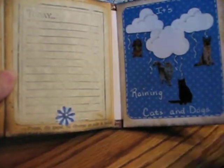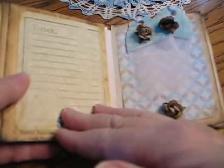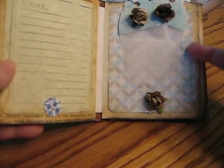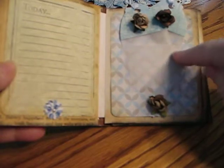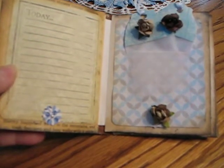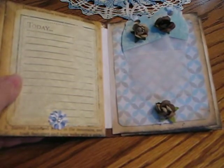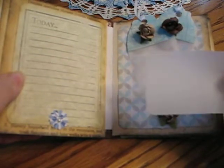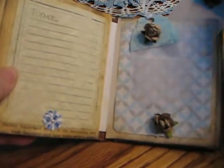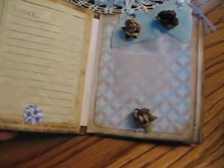The flowers like this that you see are ones in which I've punched out pieces from the scraps that were left. The pieces like this are ones that I have added. Now on this page, this was part of the package supplies, and then this clear type material, I did not see that until I got ready to check the supply list again that was in the Ziploc bag. And after I had this pretty much done, I found a sheet of this, which actually looks kind of like this, only it's like a 6x6 sheet. And at that point I'm going, goodness, I don't know what to do with this. I went ahead and created some cute little tags like this, and it also helped create the pocket. So I did find a use for it.